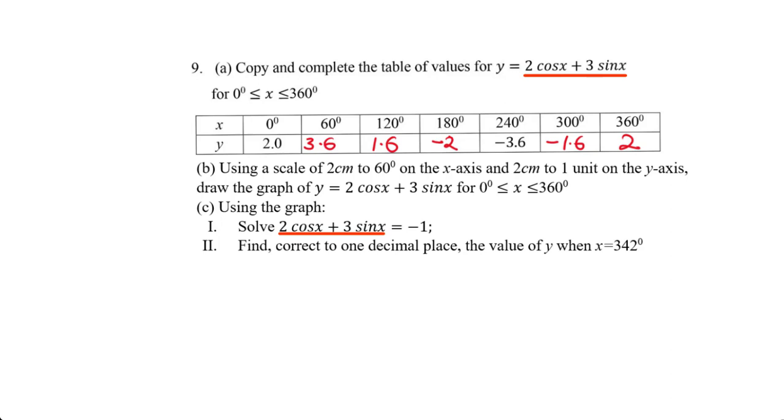That means y is equal to minus 1. So we're going to solve it using y equals minus 1. We're going to go back to our graph and trace when y is equal to minus 1. What are we going to get as x, or what are we going to get as the angle? So let's go back to the graph and locate minus 1 on our y-axis, because the equation has now been equated to minus 1. So that means y now is equal to minus 1. Let's go back to the graph and check it.